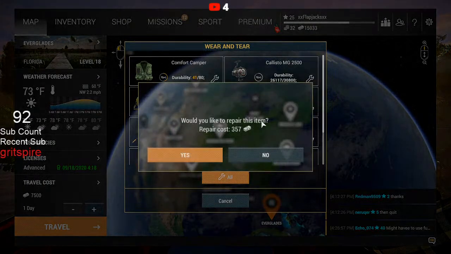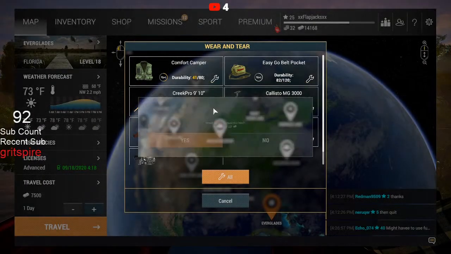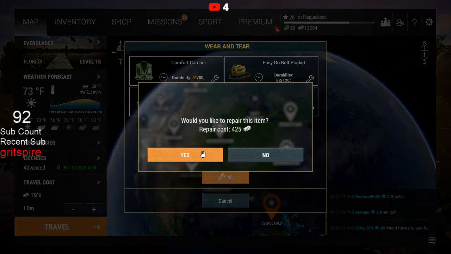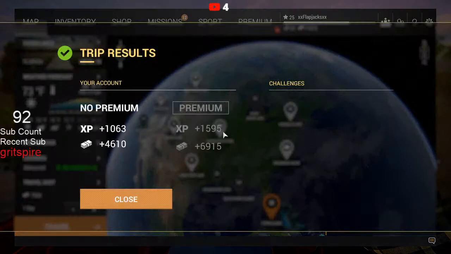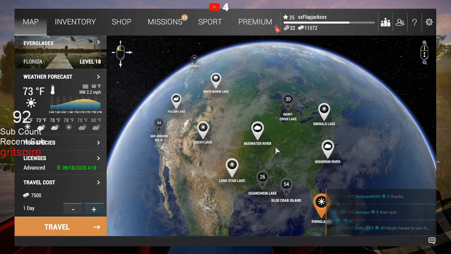Repair that. Go ahead and repair that one. This one. This one. And this one. And that one. And that one while we're at it. Alright, cool. It's only 200, so we'll go ahead and repair that too. Alright. So we got 11,500, which can get us back another day. But we're not gonna do that.